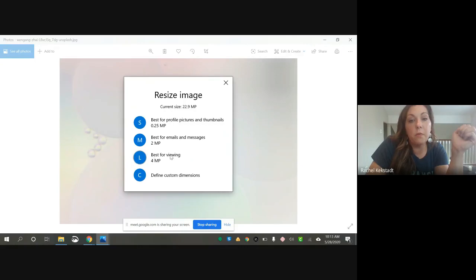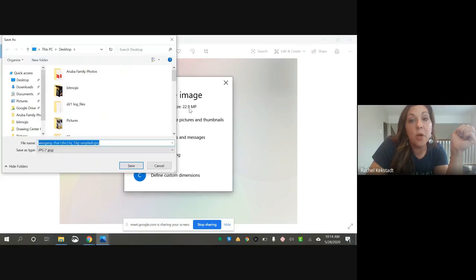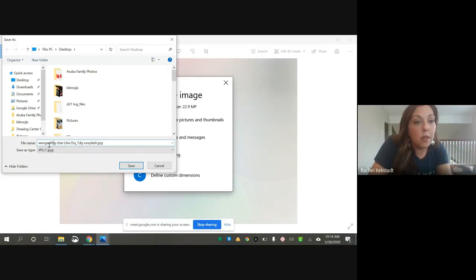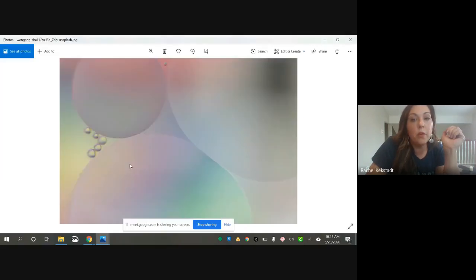I've been picking this one, best for viewing, 4 megapixels, because right now you can see it's 22.9. That's huge. So 4 is a much better size. When I save it, I always label it resize so that I know that's the one to use. I always save it to my desktop.